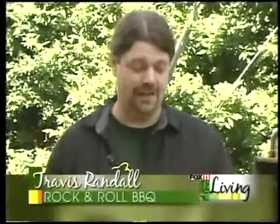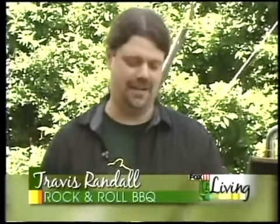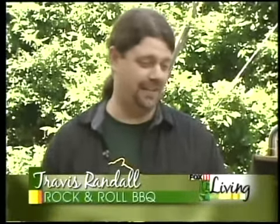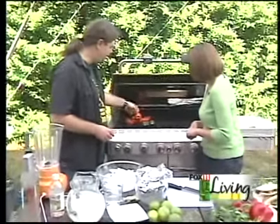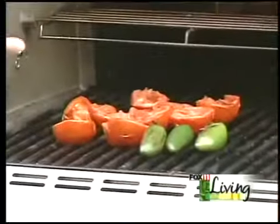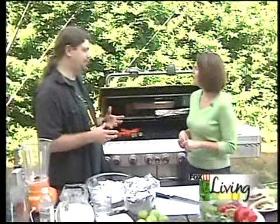We got our tacos. We need some salsa — some great, fun salsa to serve with some chips. Well, growing up here, the salsa I always had was just red in a jar, El Paso or whatever it was. Getting out there, realizing that it's just a sauce with tomatoes or tomatillos gives you a lot more room to experiment. I love the real fresh flavors of tomatoes when you roast them, so that's what we have going on over here. We're taking our peppers and our tomatoes and just getting a little bit of color on them. It works the same way a red pepper would — it brings out all the sugars. It's a completely different food when you grill it.